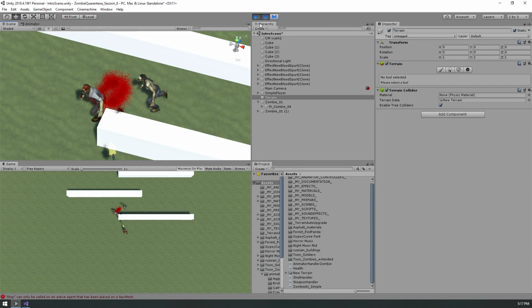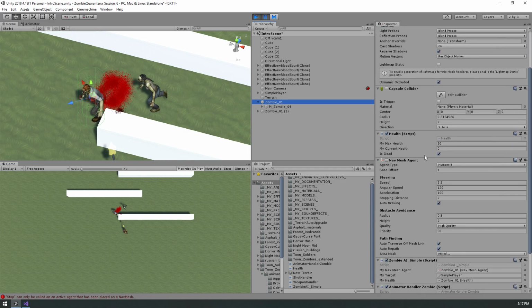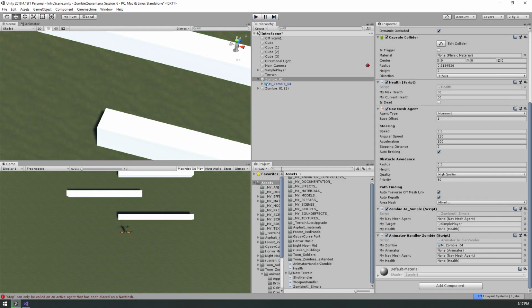Okay, so the problem is that I'm calling stop on the NavMesh agent, but I also disabled his NavMesh agent. So his NavMesh agent should be turned off. It is. And so the logic that tells the zombie to stop is still running because its health is less than 0. So we need to figure out what's causing the zombie to stop moving and make sure that we turn the NavMesh agent off after the stop has been called.